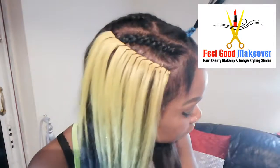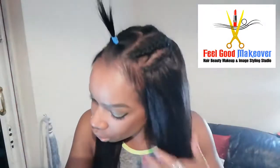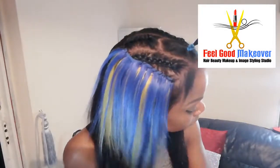I've completed one row of sewing with the yellow. Now I'm going to continue to do the same process and keep sewing. I'm going to add in just four rows, so stay tuned. Now I'm going to add in the pink — just doing the same process, so stay tuned.